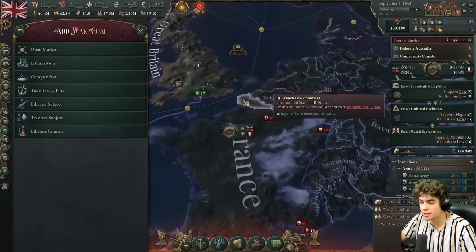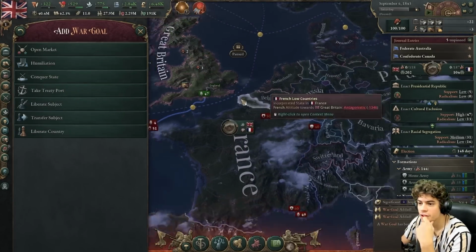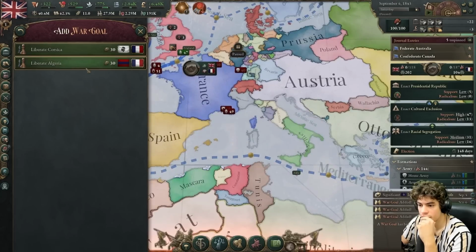Do I just start taking things? Take a treaty port. No, not on the Ivory Coast. It's just not efficient to conquer things. I'll accumulate him so he doesn't counter me. Liberating Algeria is not going to help us.